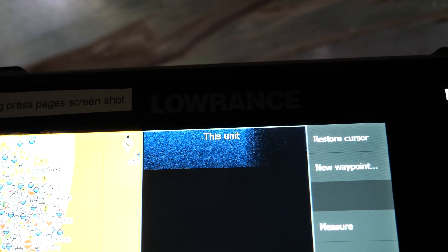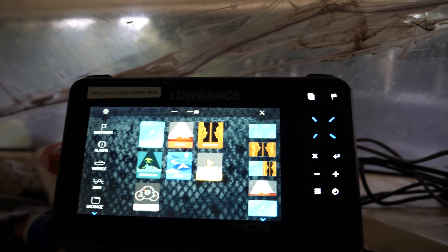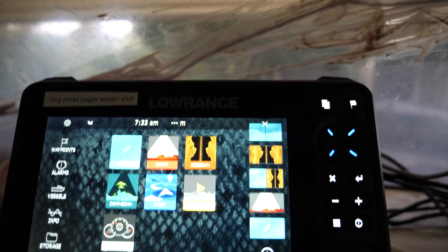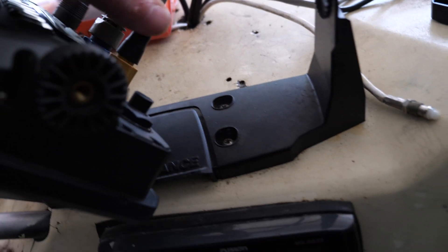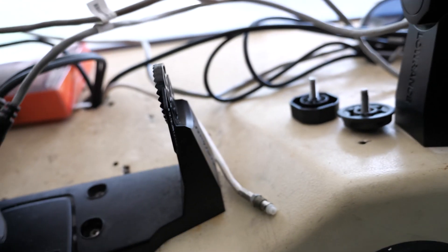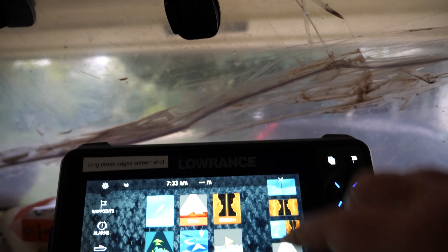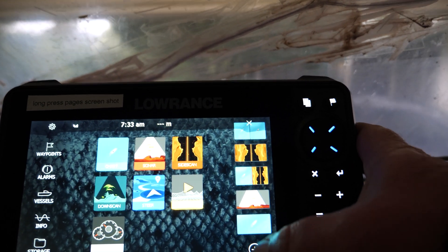While I'm sitting here with the lock down, I'm going to show you guys how I operate my sounders. So I've got Lorentz — these Lorentz Lives. They're pretty much the same as the old Lorentz Carbon, there's a few extra features. The way these sounders talk to each other is simply with a $30 network cable. This one here, it's a yellow one, and that will go straight into the back of this one. You can actually network Lorentz with Simrad. These are pre-made map screens.